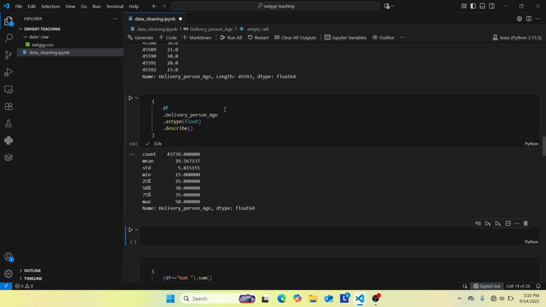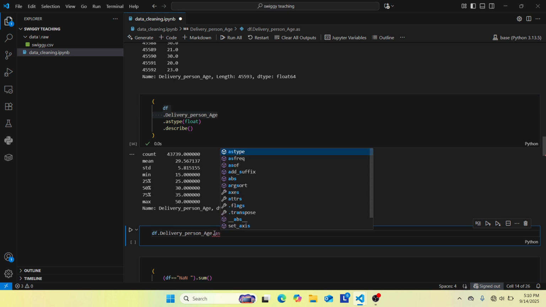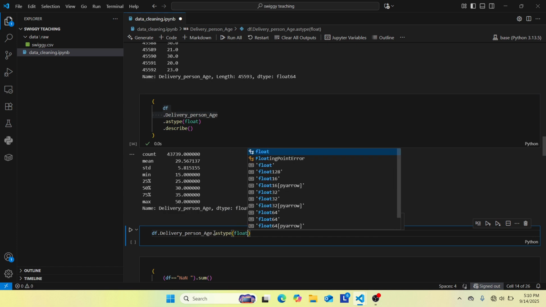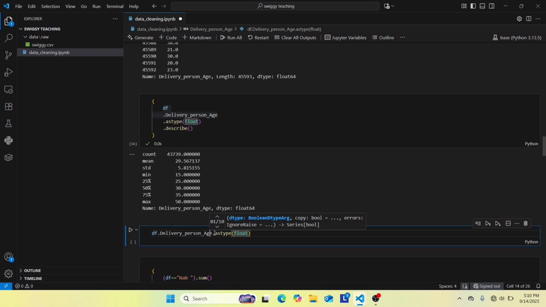So I will do the same thing. I will just copy this and then convert it into float, as type float. And I will try to filter it out.